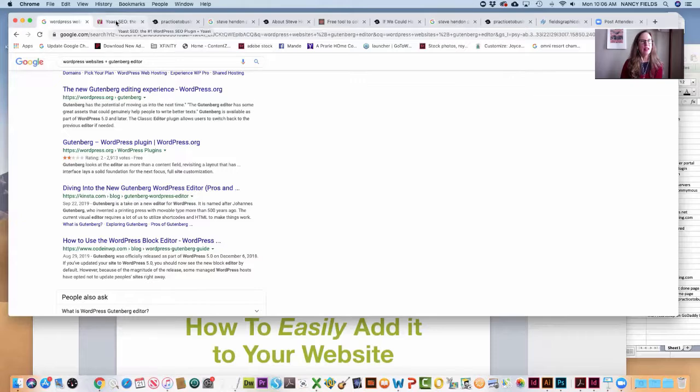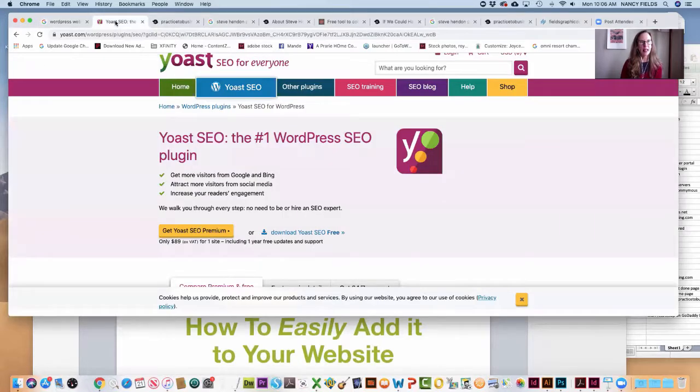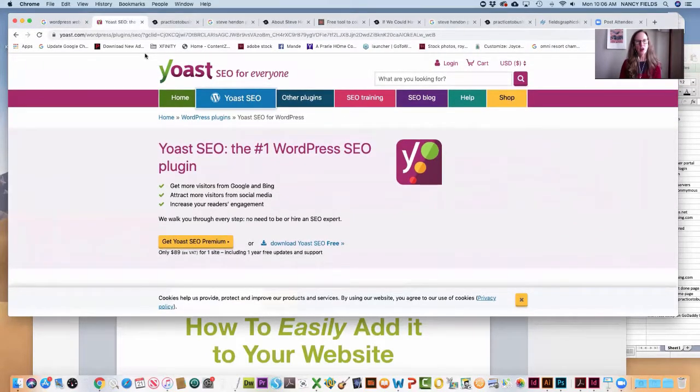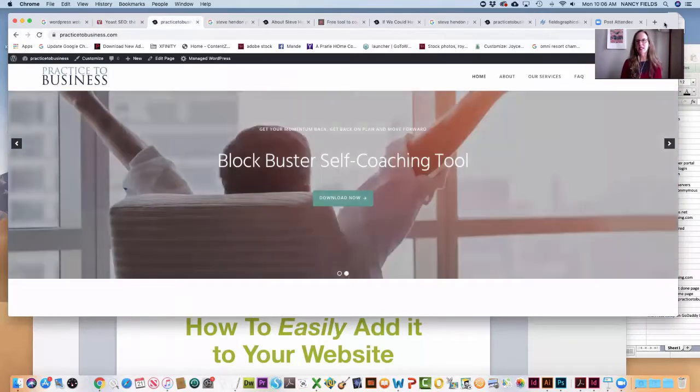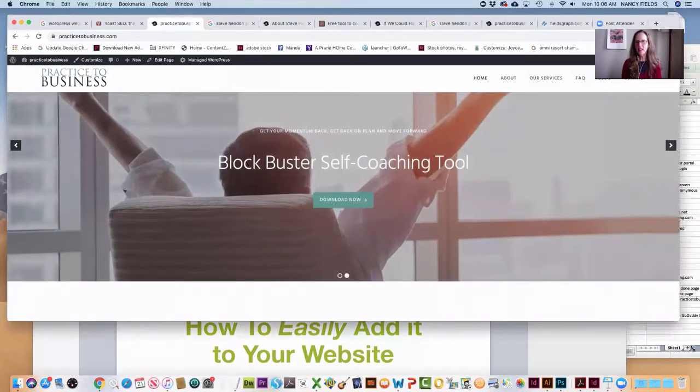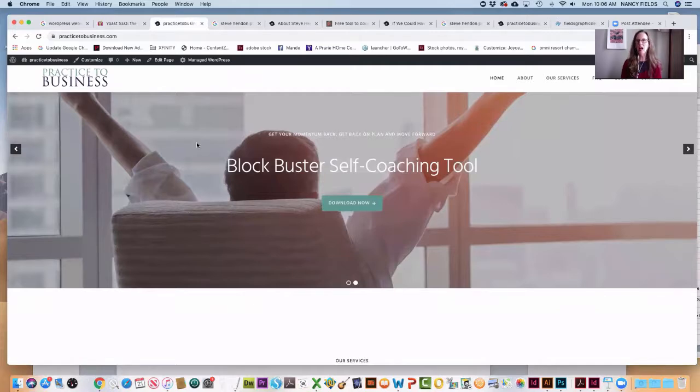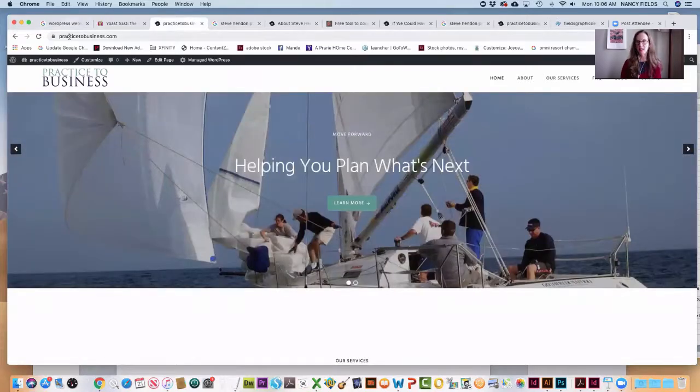And there is a way to add your own metadata. I want to show you the difference between what Google adds for metadata and what you can add. The plugin is called Yoast SEO for everyone. You'd think, well, what does metadata have to do with SEO? Everything. So we're going to Steve's site. And here we go, Steve. As it turns out, I did not have Yoast SEO on your site, so we're going to add it now.